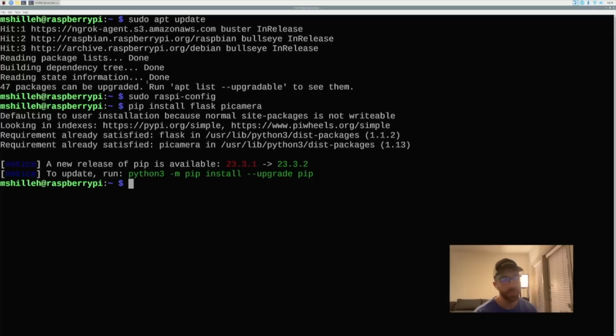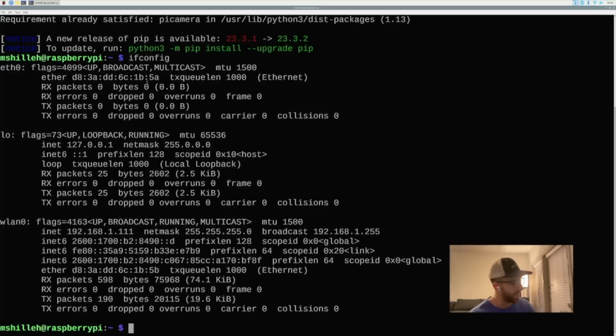Now, the last thing we have to do in the setup in this terminal is we simply want to get the IP address to hit once we actually have the server running. So we could just type in ifconfig. And that gives us a bunch of stuff here that looks like random numbers. But really, the only number we need here is this inet value. So yours will probably be slightly different. So you could just copy that value and save it for later. We're not going to use it yet. We're going to use this value on the local computer in the URL once we want to access the server from our local computer. So now you have the setup, and we're going to jump into the Python script to show you how to get that running.